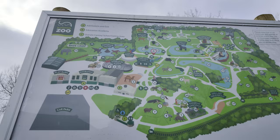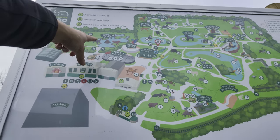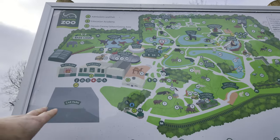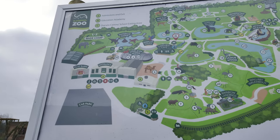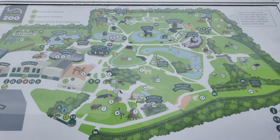Okay, I'm just checking this map of the zoo. So we came in here. That's where we came in, and we got to see the elephants first. And then we went through the dinosaur safari. There's a whole lot more to see here yet. But you know the hangar I was talking about, the aerodrome hangar, that was off to this side. So it looks like it's not part of the zoo anymore. They probably just use it for storage. But we've got all this rest of the zoo to see here yet.